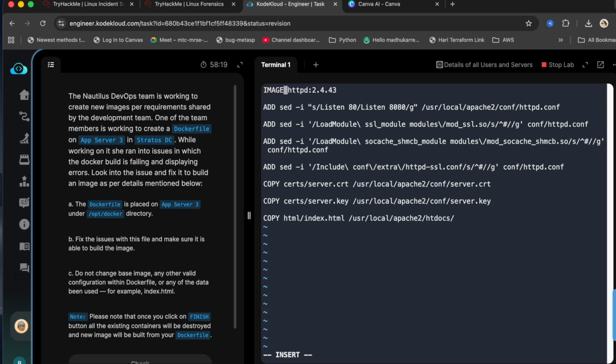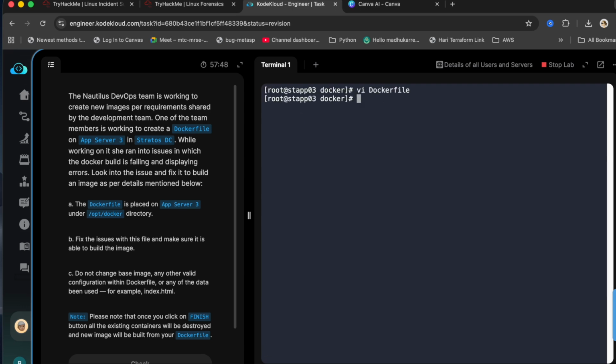So instead of this image, it should be from actually, and then we are running this set command. So when you want to run some commands, we need to use a run. Basically we use add if you want to download something from the internet while building an image. So this is just a command, so use run here as well, and then copy looks fine, we're just copying it, then save and exit.